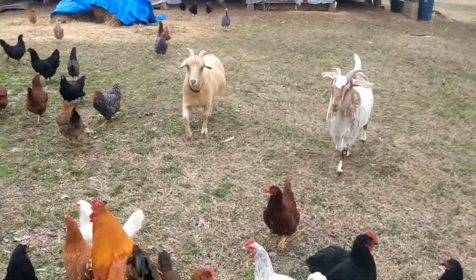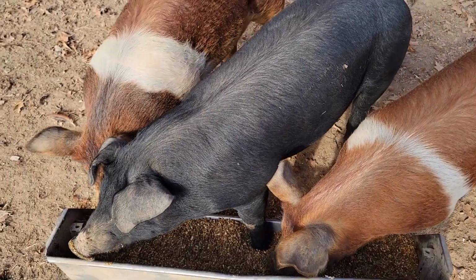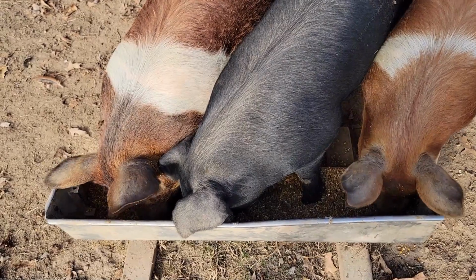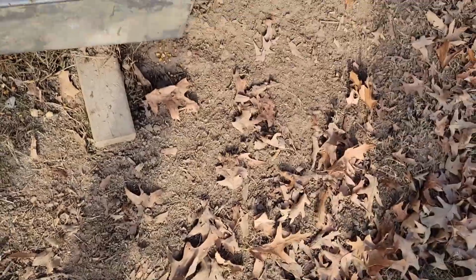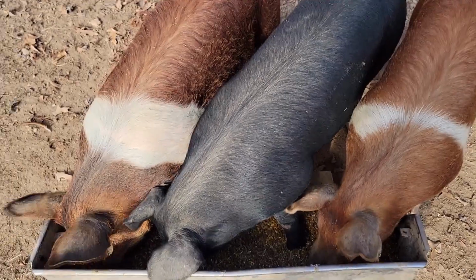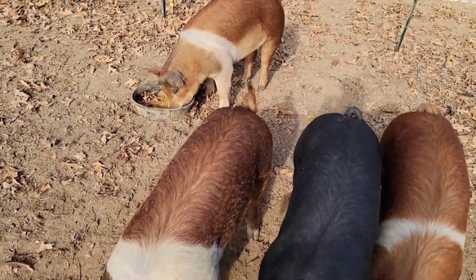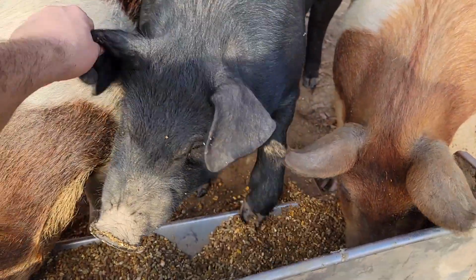Anyways, I just wanted to show you guys this. I hope it helps you make a decision on getting your own pigs. I definitely think you should do it if you have the land, and you don't even need that much land. Really, you just need like a half acre, maybe an acre. If you can rotate them like 4 times within that 6 to 8 months, that's perfect. Like say a quarter acre each time, and then move them to another quarter acre, then move them to another quarter acre. Let them get that fresh grass.